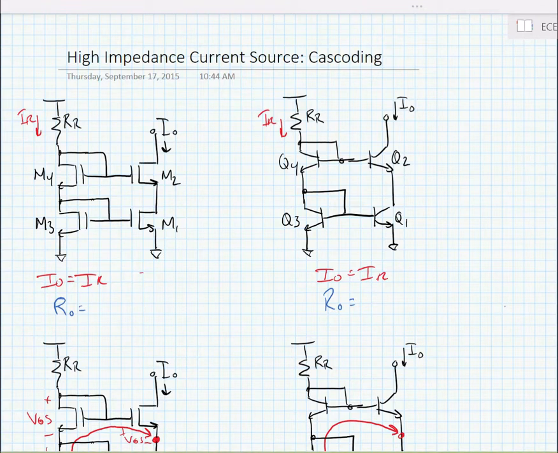It's a little bit different than a cascade. A cascade is a sequence of amplifiers arranged in series with one another. A cascode is two transistors that are stacked on top of one another from drain to source. We see that clearly here with the transistors on the right in these current sources.